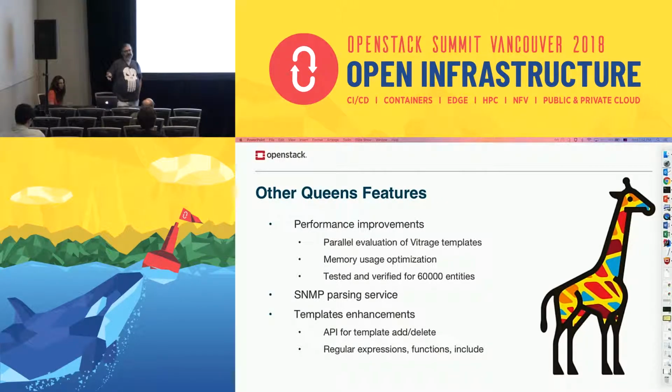And the other features that were done under the hood, which might not be huge and glorious: we did a lot of performance improvements. That was one of our weaker points before the Queens release, where if we had a lot of different entities in the graph, sometimes we got sluggish. So now we optimized memory usage, and we've tested everything with up to 60,000 different objects in the graph, which can be represented in a real-life scenario in a cluster with over 100 physical compute nodes, each one running at least 5 to 6 VMs, and each VM having 5 to 6 network interfaces, for instance.